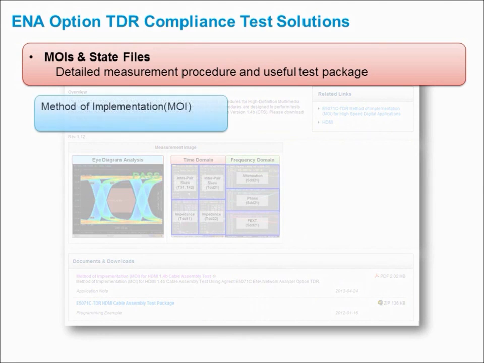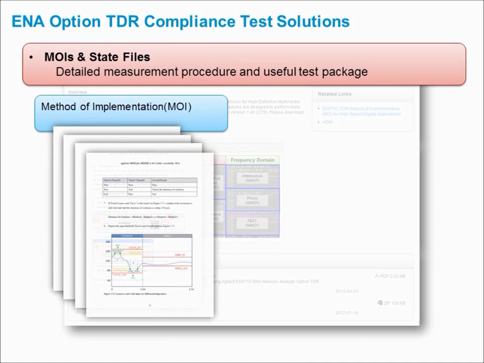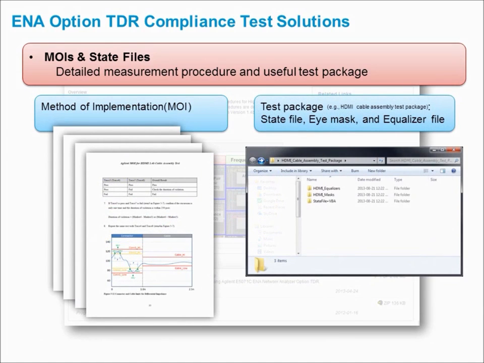MOI, method of implementation, shows the detailed measurement procedure. Besides that, the state file included in the test package is also available, which contains pre-configured setup in accordance with the standard requirements and allows for quick and easy measurements. Using MOI and state file, you can efficiently perform compliance tests.